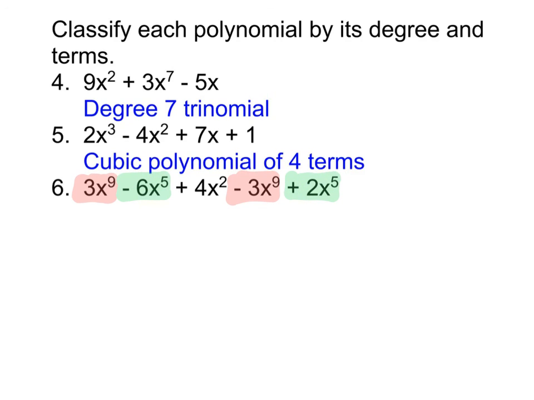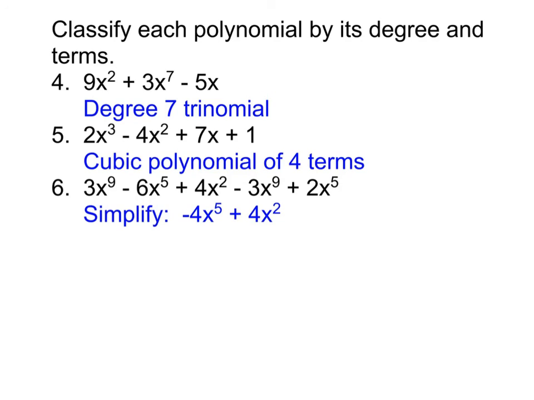Notice that the x squared term is going to be unaffected. Well, the x to the 9th terms, if I do 3x to the 9th minus 3x to the 9th, that part's going to give me 0. That's just going to go away. However, the x to the 5th terms are not going to go away, but they will still need to be combined. So when you go ahead and simplify it first, you end up with negative 4x to the 5th plus 4x squared. This is really the polynomial that you are now classifying.